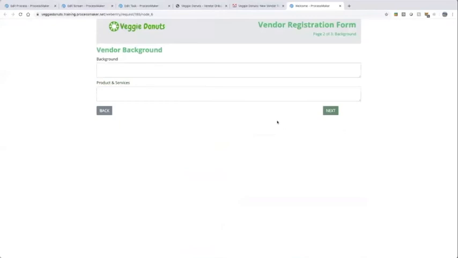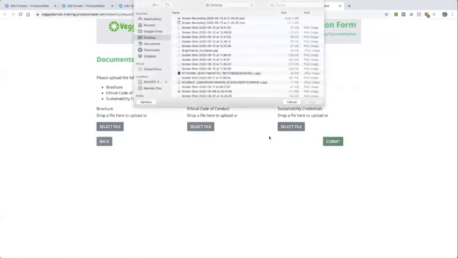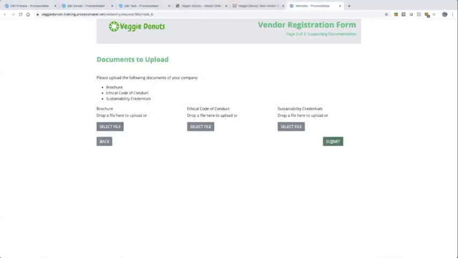Notice this is a multi-page form where we can have different pieces of information. So, doing bananas since, whatever, 1919, and bananas and other goodies. And of course, we can have this as extensive or robust as we want it. Maybe you want them to attach some information as part of their requirements, a brochure, some credentials, right? So for now, I'm just going to go ahead and click submit.